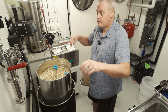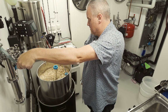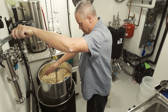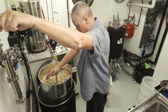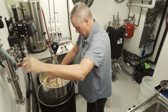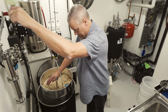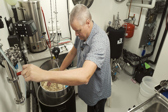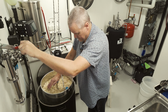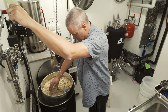Next step now is to lower this one. And make sure to push this one down as you go. Then the water will force its way from the bottom and up, and the grains will be quite evenly wet. Make sure not to overflow. Great.